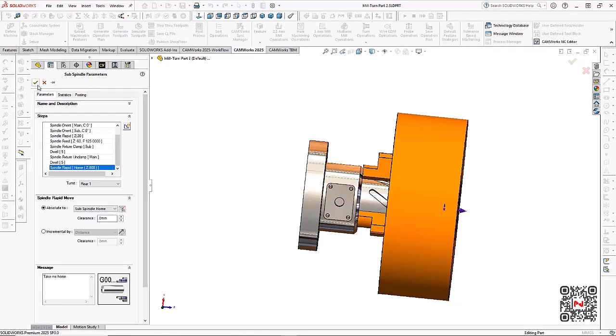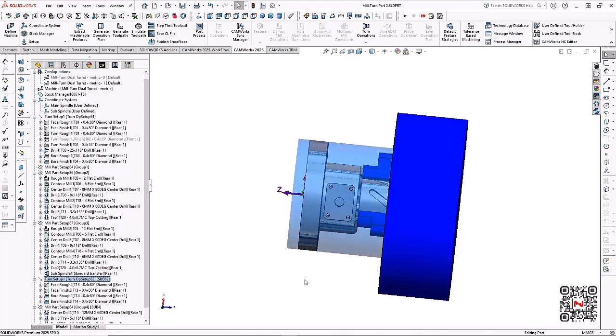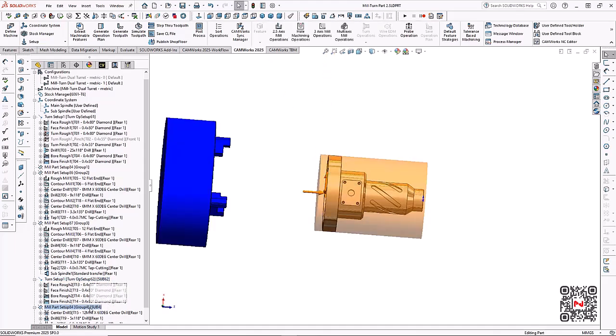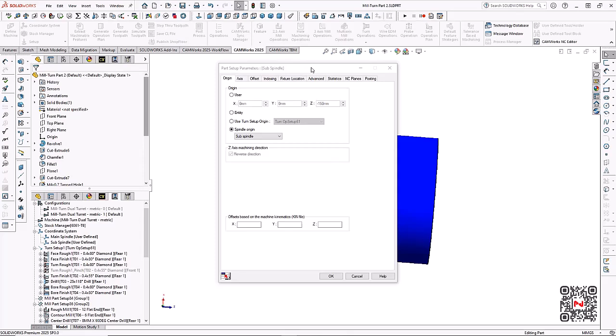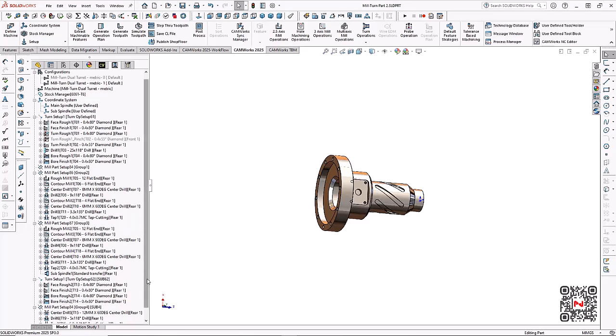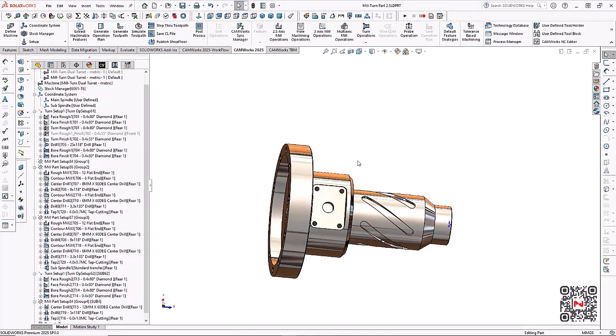Now that we have our subspindle operation added, we can check to see that the subspindle is in place for this turning operation. Also for the milling operation here, we also want that subspindle in place as well, and you can see it there in place.